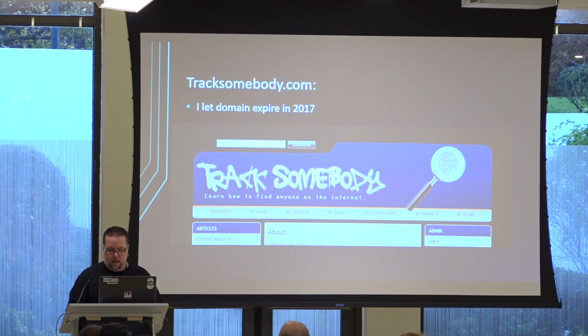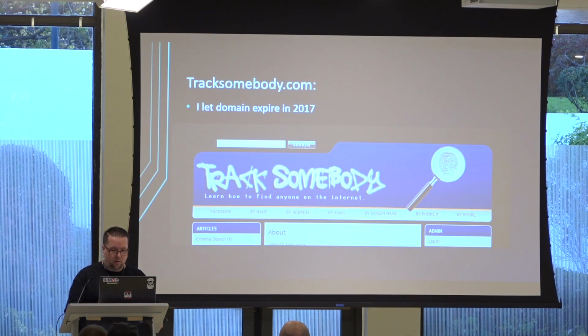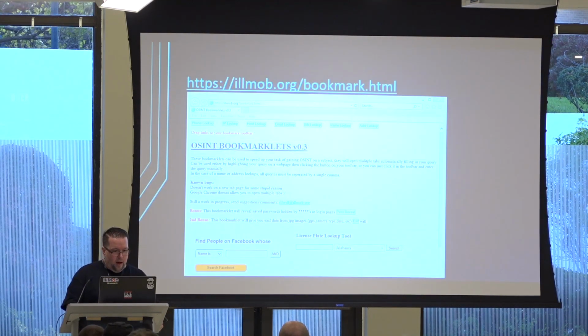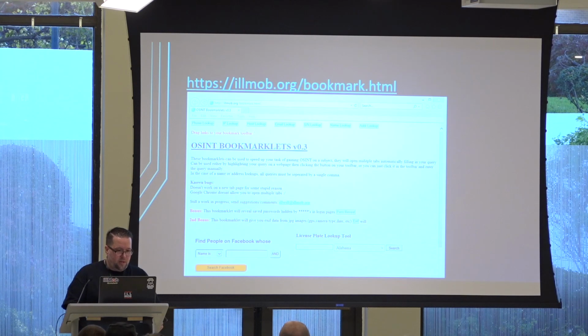So instead of doing that, a lot of the browsers like Chrome, Internet Explorer, Firefox, they started blocking websites from popping up a billion tabs. So it only really worked if you let your guard down, and nobody really wants to do that with all the spam. I let this domain expire last year, probably a month before I came up with this idea, and I'm still kicking myself because somebody took it, and I think they're asking like $5 grand for it now. I do have a legacy version on illmob.org/bookmark.html, which is basically the same thing.